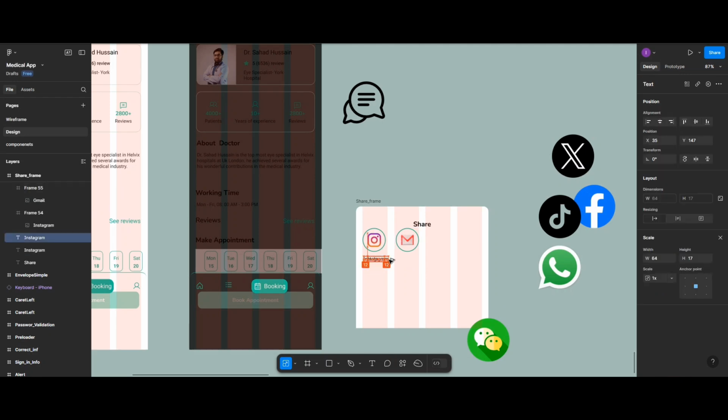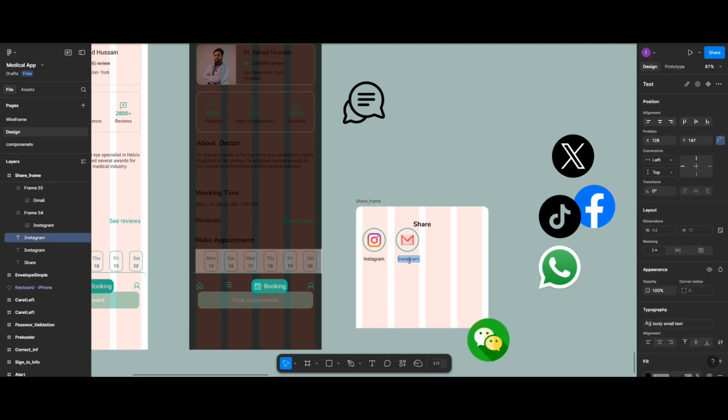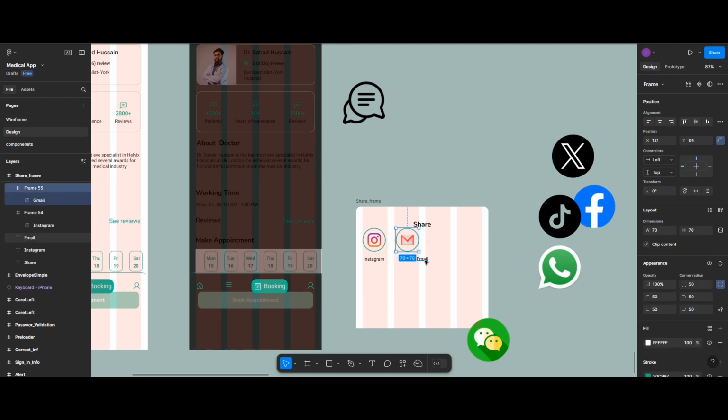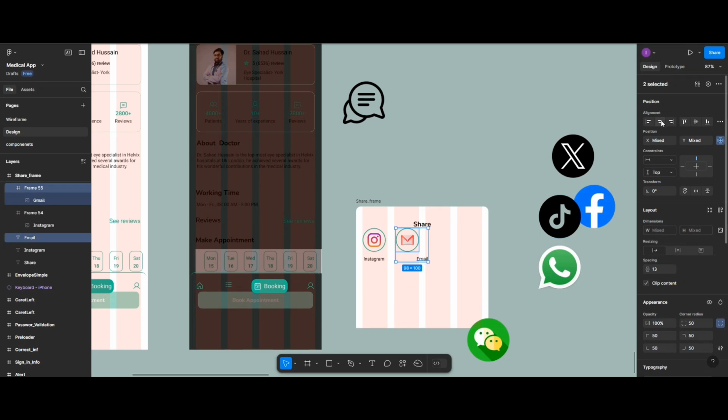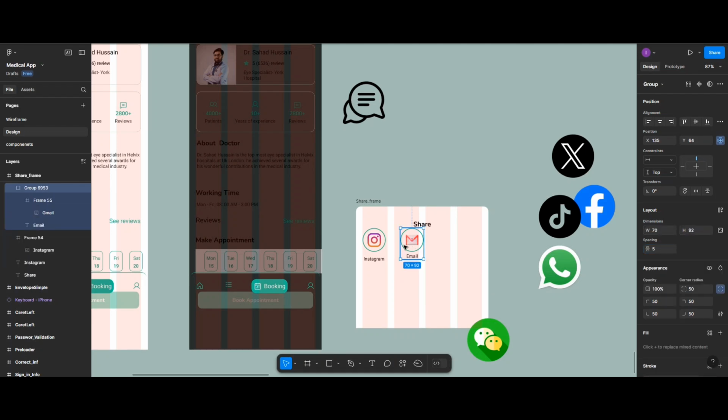So let's select this, Alt key and make a duplicate. Then this is going to be email. Select the two together and align them to the center with respect to each other. And give their vertical spacing to 5. Can group them together. Alright, so you keep it here as well.